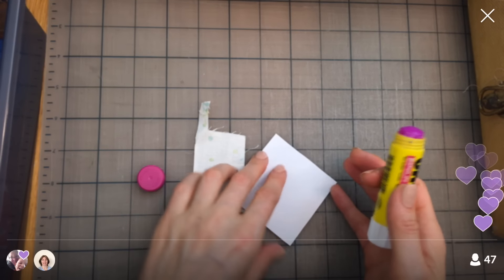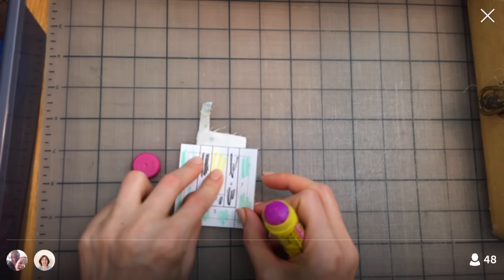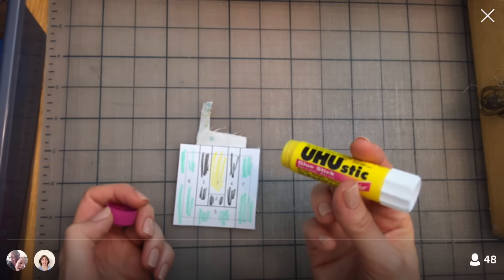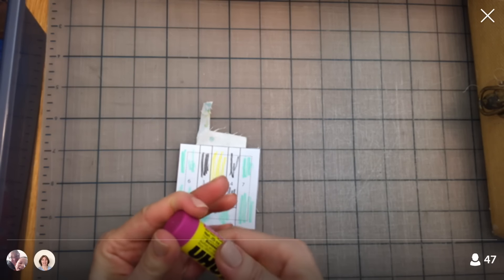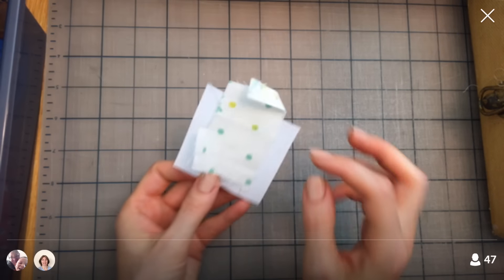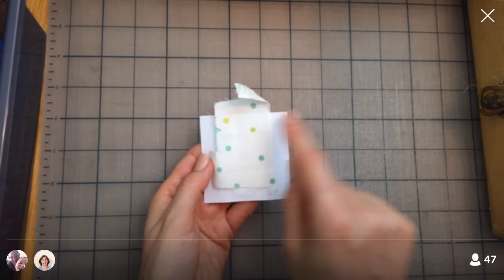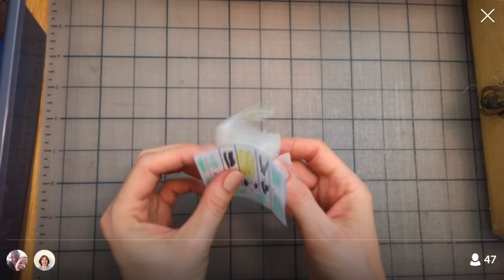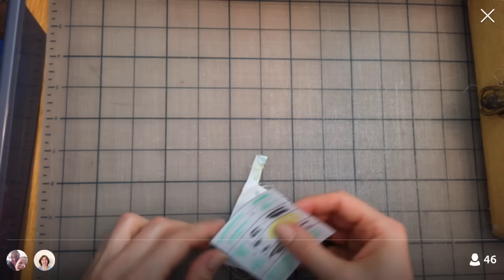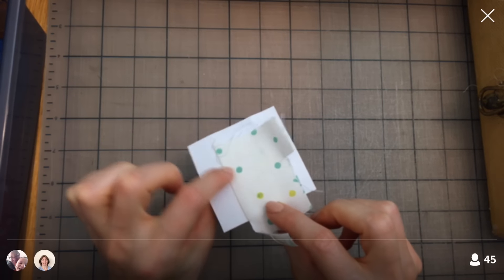I'm going to make them all separate so I can go through the process and show you guys. I'll just put a little dab of glue on the back of that number one piece and place it in the center. This glue is removable — it's just a cheap water-based glue, like an Elmer's glue. So number one is done at this point. The right side of the fabric will be exposed once you flip it. I want to try to get one of these little dots in, so I'll move it just a hair.